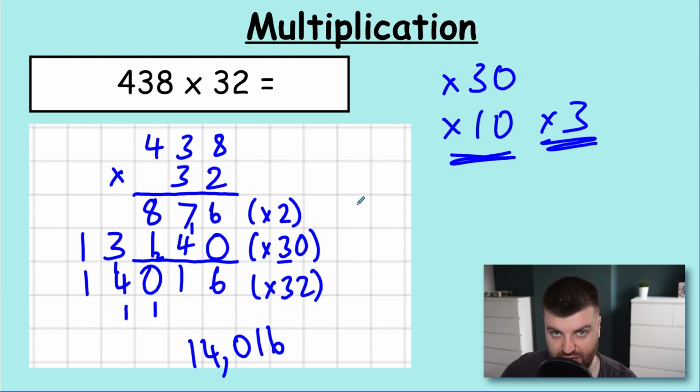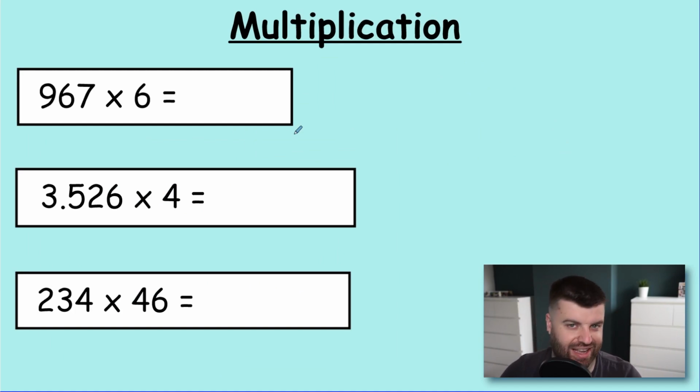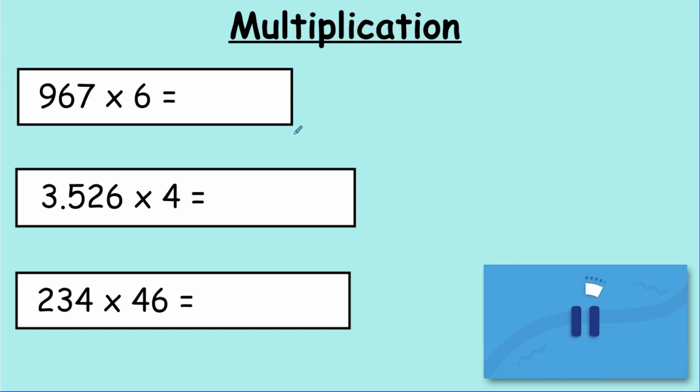You need to be confident at doing that. You'll practice this lots in school. And do you know what, guys? These are really easy things to practice because you can just pick random numbers and then put it in the calculator and check your answer. Something you can do so easily at home whenever you like. So you know what's coming. Can you practice the 2 short multiplications and the long multiplication at the bottom? And I will show you how to do it after.